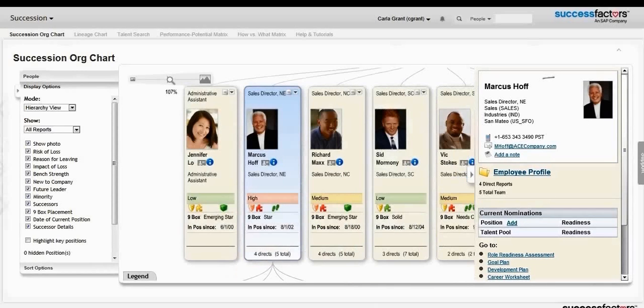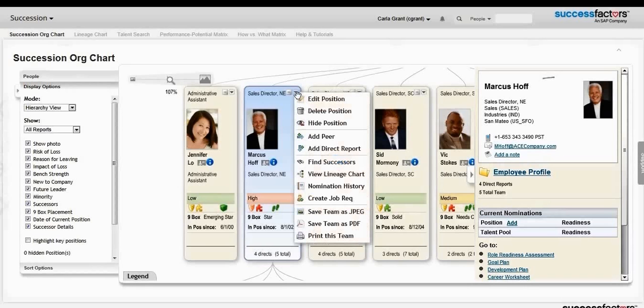So now we're going to talk about succession planning and the process of nominating a direct reportee and also an employee from a different org structure or different department. The system facilitates the process of creating succession plans and nominating candidates to the position. Managers are responsible for nominating succession candidates for the position within their teams.